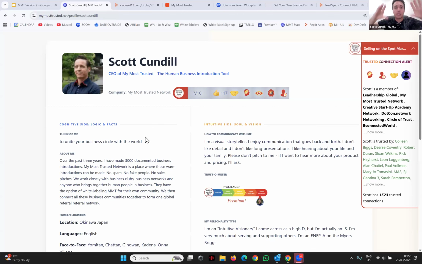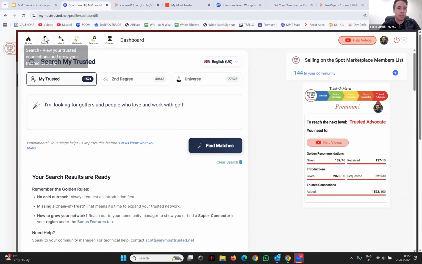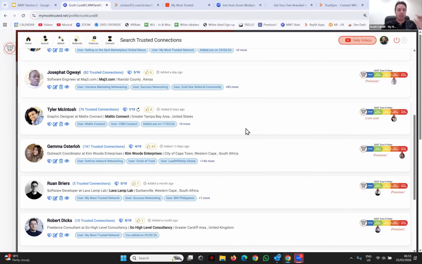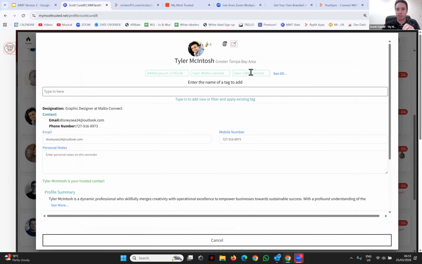Guys, I want to say this. If you see somebody in your trusted connection network, if I go to search, you can see your trusted connections. If you see someone you don't want, use the rubbish bin icon. Remove them. Get rid of anybody that you don't know. It's rare. It'll hardly ever happen. Most people are really cool. They don't add people that they don't know. But do not be scared to hit that rubbish bin icon. Or under view contact details, there's something called a blindfold where they can't see your trusted connections.